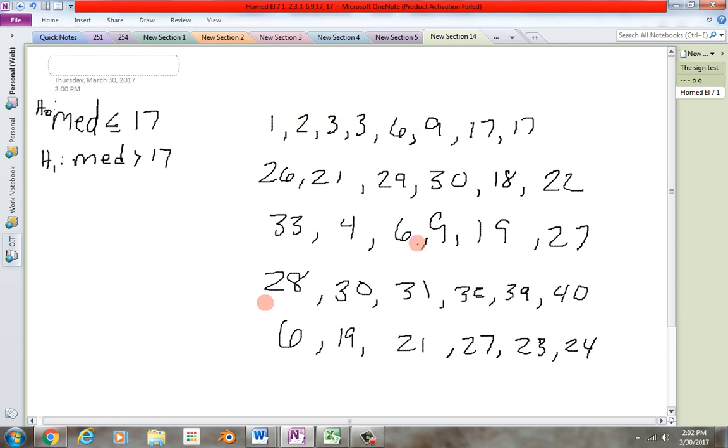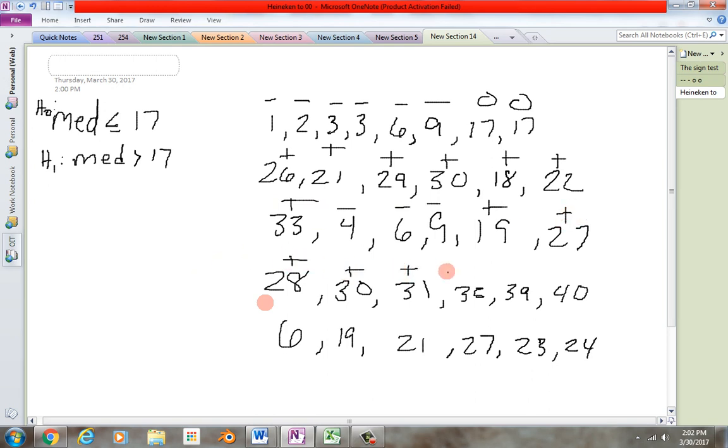There's 32 of them. That's cool. Nice. Now, as I go through, I'm just going to go through and highlight them. So negative, negative, negative, negative, negative. 2 zeros. Positive, positive, positive, positive, positive, positive. Bigger than 17, of course. Positive, negative, negative, negative. Positive, positive, positive, positive, positive. Positive, positive, positive. Negative, positive, positive, positive, positive, positive.